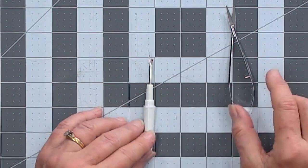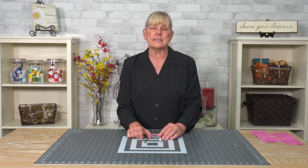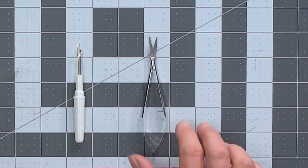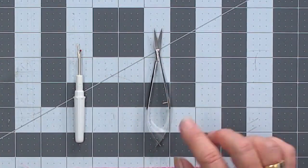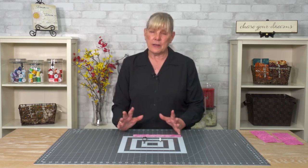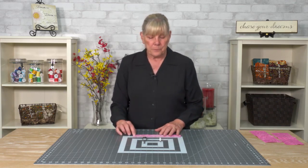The other tool I like, and which is my all-time favorite, in fact, it's my go-to now for removing stitches. These are made by Havel, and they're called snips. There are other brands, but I have several pairs of these throughout my sewing room, one at every sewing machine, including my long arm, and a couple spares just in case, because it's not that I'm that bad of a seamstress, but things do happen, and I don't want to have to go searching for them, so I've got these everywhere that I sew.